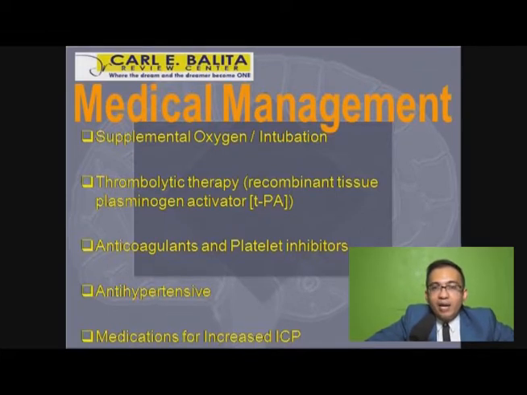Anong ibig sabihin ng INR? International Normalized Ratio. So, normally, class, kapag nag-a-anti-coagulant ang pasyente, it would be prolonged. Okay? Or, twice the value of a normal finding. So, say for example, ang normal PTT natin is 15 to 30 seconds. So, pag nag-heparin therapy siya, possibly magiging 30 to 60 seconds. Okay? So, that is why you have also to monitor for manifestations of bleeding. Okay? So, bleeding may also occur.